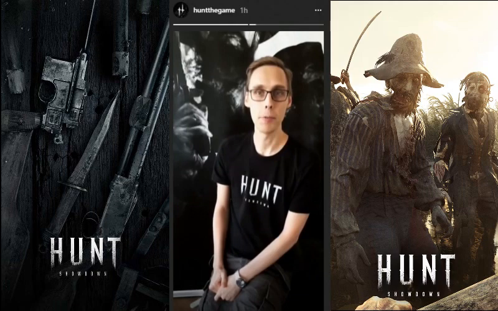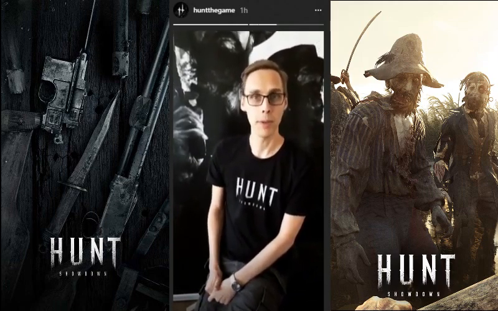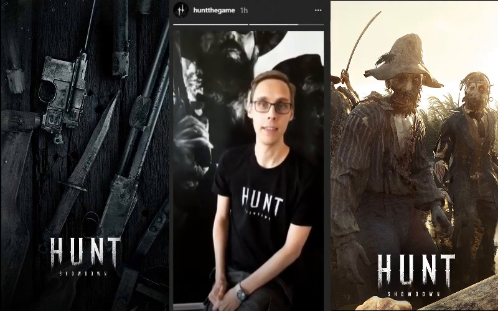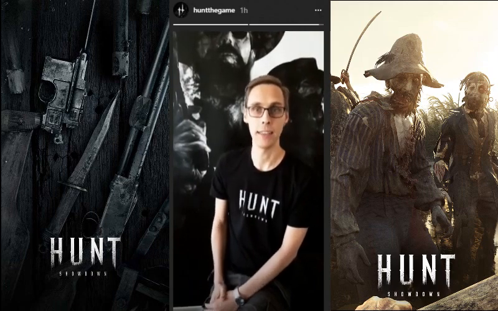I will take you through the creation process of a typical weapon of Hunt, which starts with a white box model that we get into the game, with a high poly model, then the low poly model, and finally the texturing process. And then we take a look how the gun looks finally in the game.